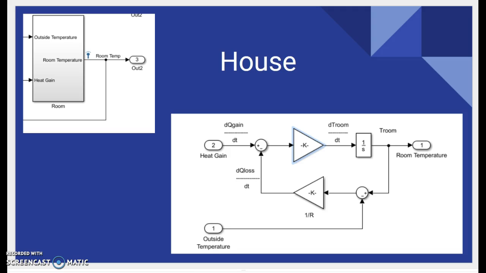The output of the summing block is fed into a gain block to multiply the thermal resistivity to calculate the heat loss. This is then fed into a summing block that subtracts the heat loss from the heat gain. The output of the summing block is transferred to a gain block that multiplies the input value by the inverse of the mass of the air inside the room multiplied by the air capacity of the room. When this value is entered into the next integrator block, it gives us the change in room temperature.